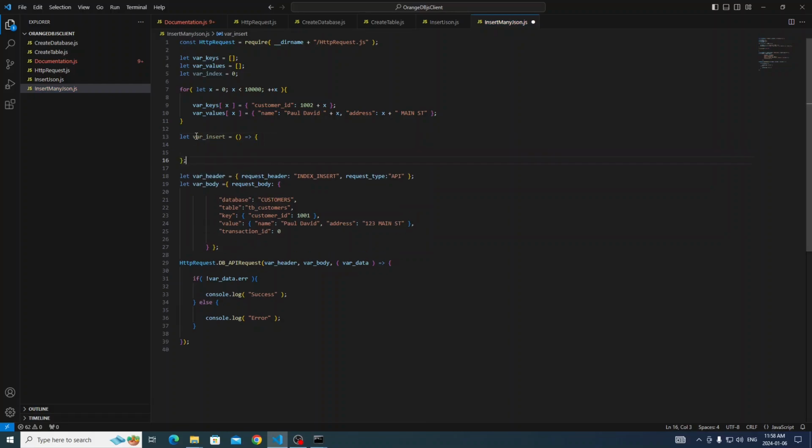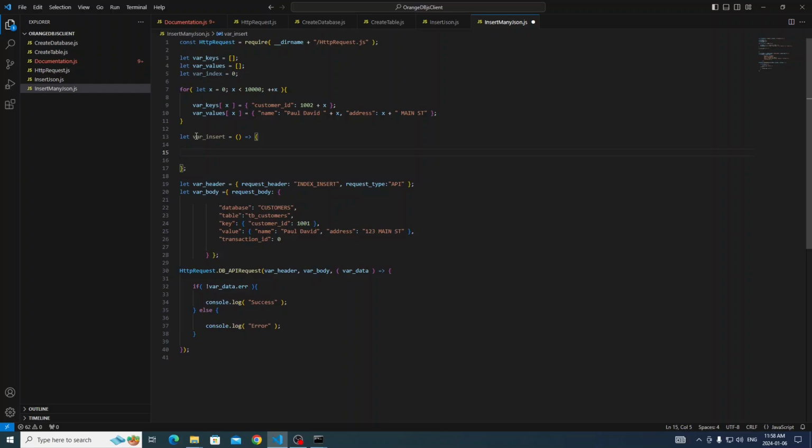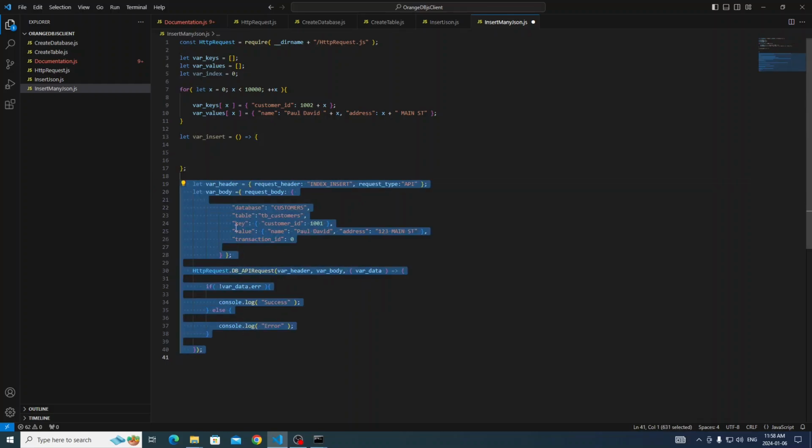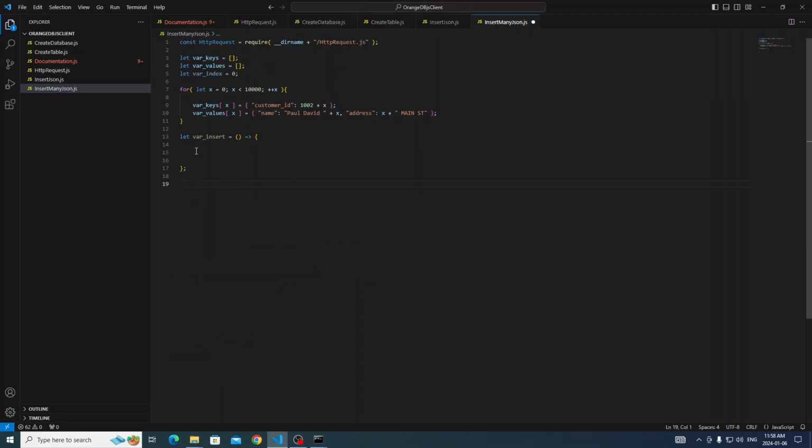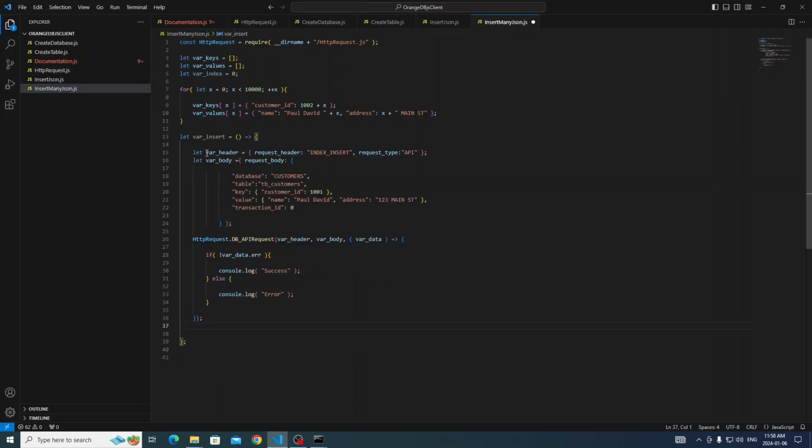This function, I'm going to give it no parameters. But what I'm going to do, I'm going to take all this code here and put it inside the function, okay? It's going to be the key.